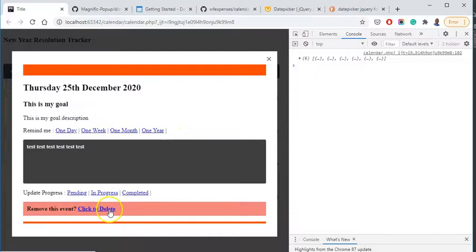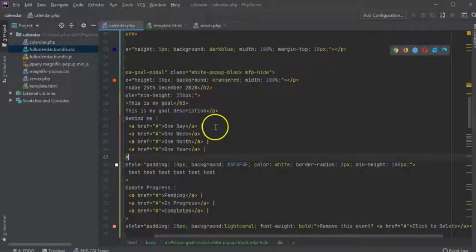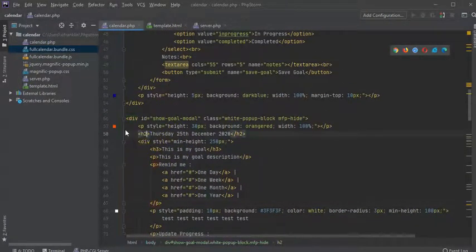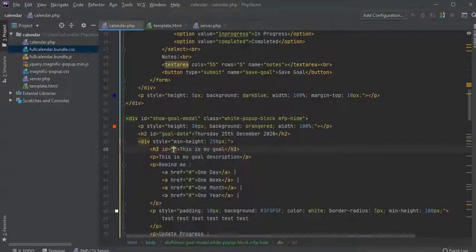So once you click on this, you'll have a confirmation dialog, of course. But this is our viewing of the goal. So what we need to do now is add IDs to all of these things, because we're going to update them, well, for the relevant ones. So first, for the date, I'm going to call it goal date as the name of the ID, and the ID for this is goal title, and we have goal description.